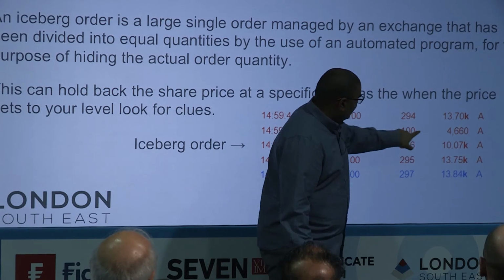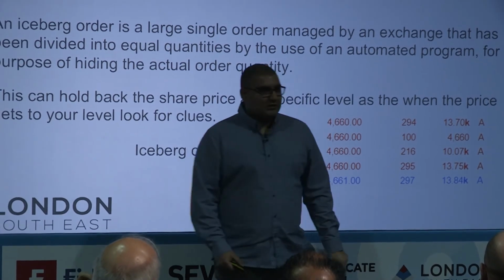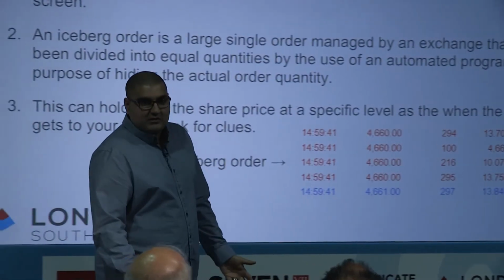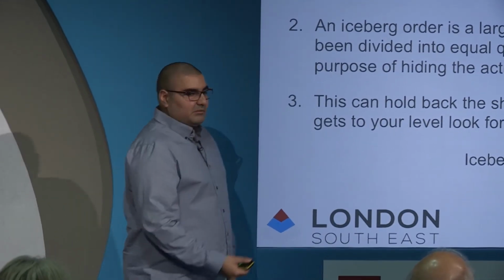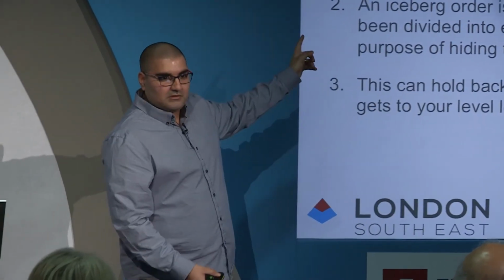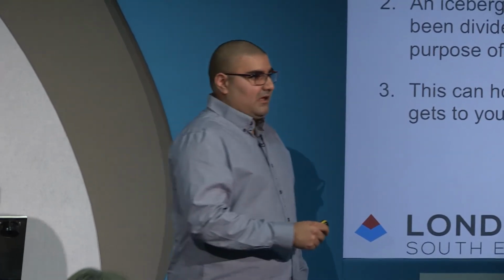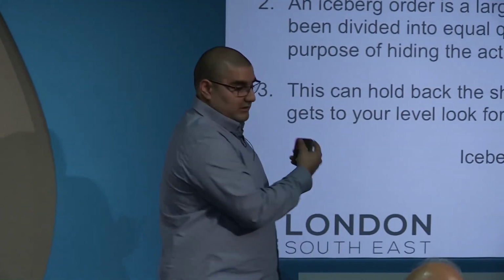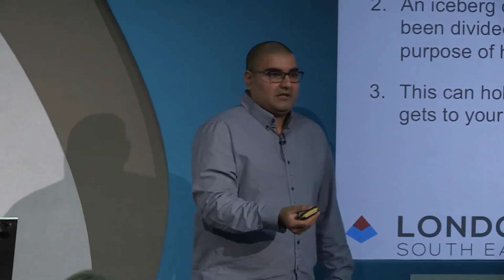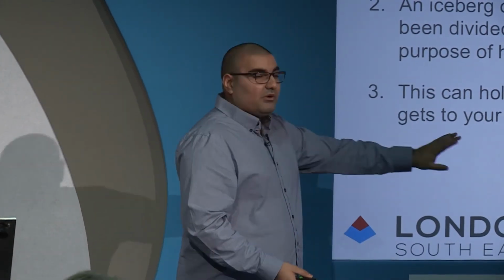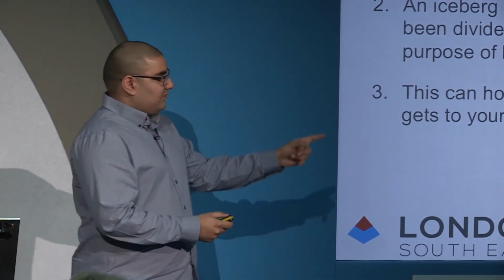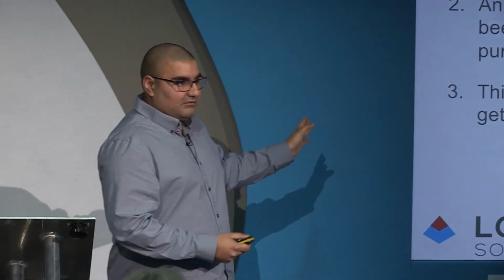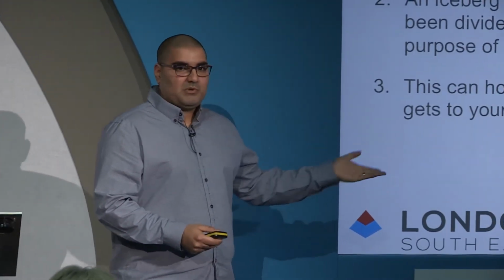I think maybe disregard this one, but right here, 4 equal chunks, because they don't want you to see the size of their trade going through. If you add all of those trades together, it's going to be obvious. We're going to see another one of those things on the level 2 where you've got 2,000 shares being traded at one specific time. Sometimes I've seen, even on Shire, in this example, people selling 5,000 shares at once. But people don't want you to know that, so they'll filter these orders in. But if you see this happening on level 2 data, you know that it's an iceberg order, basically.